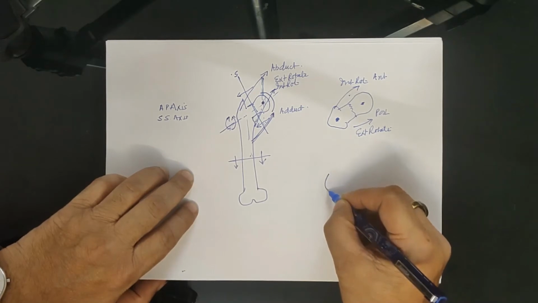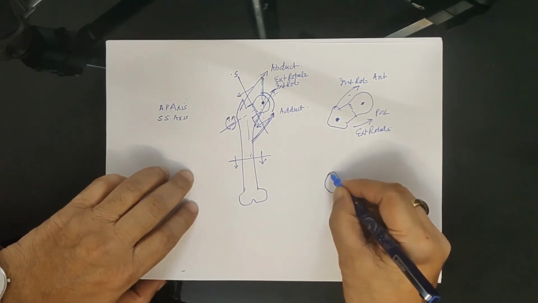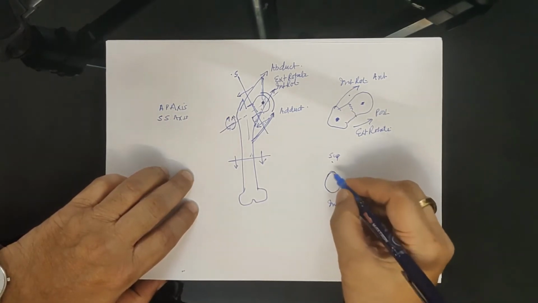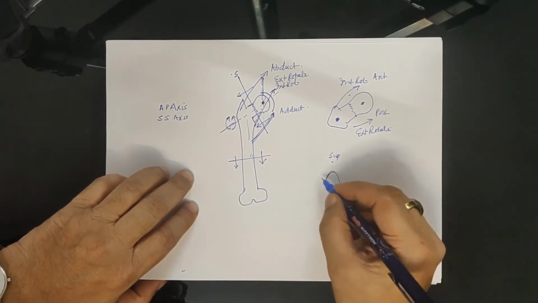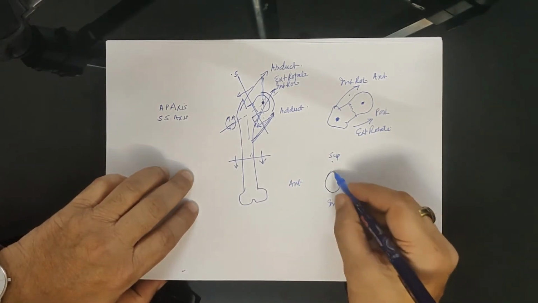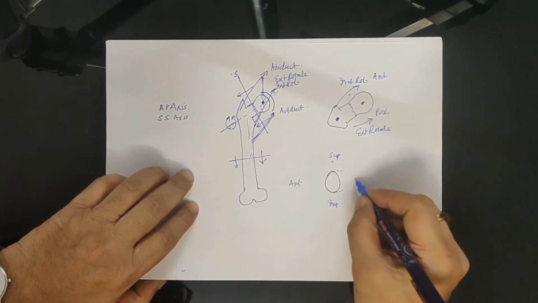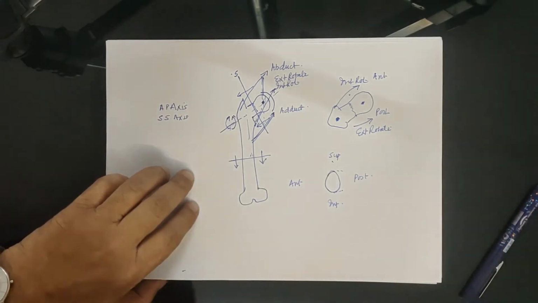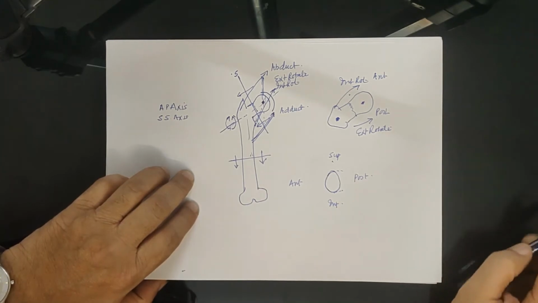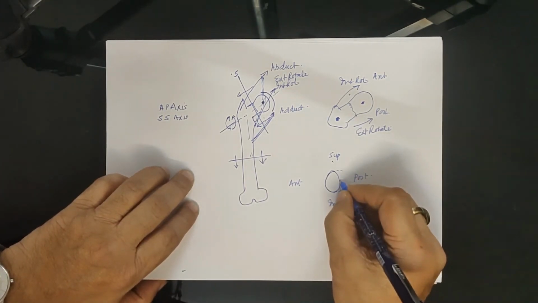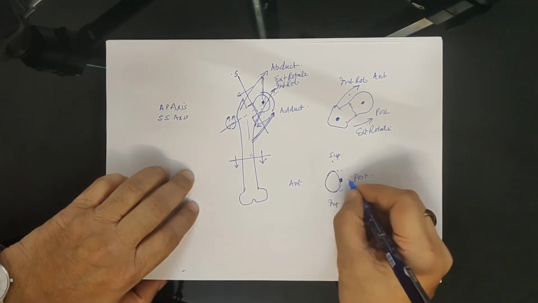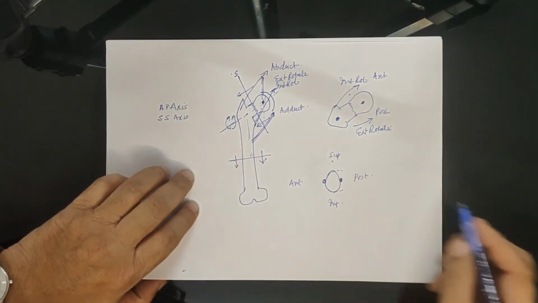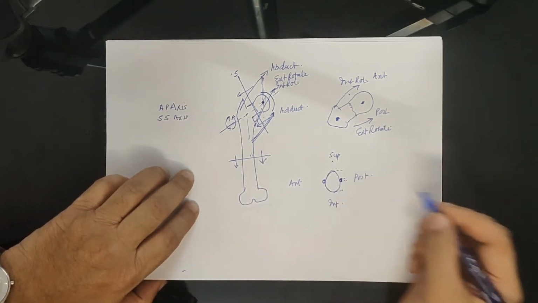Get a section of the neck and see that this is the superior border of the neck, this is the inferior border of the neck, and you have an anterior surface and a posterior surface. Then we have the arteries. On the posterior surface you have the lateral epiphyseal vessels, coming from the side on the anterior surface and the posterior surface. So these are the arteries which are coming.